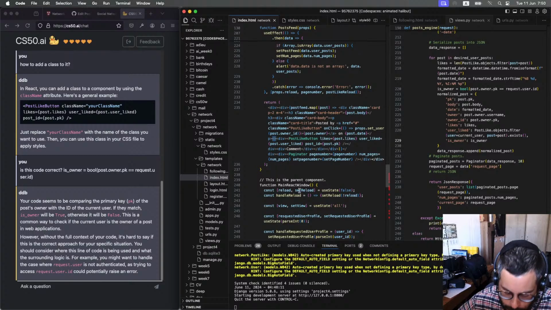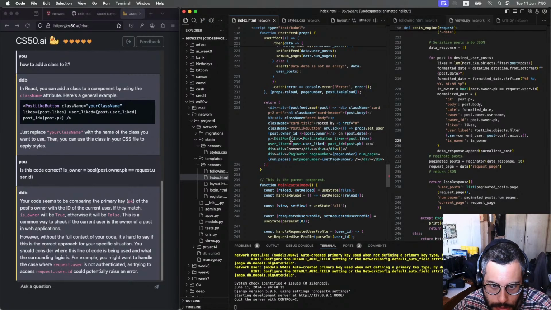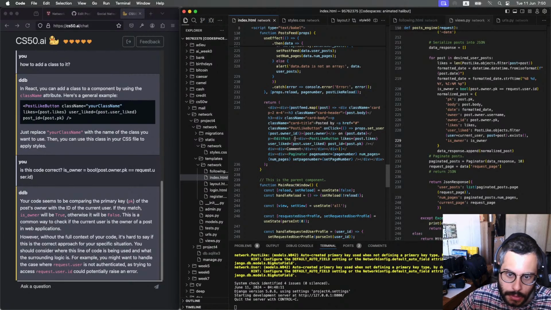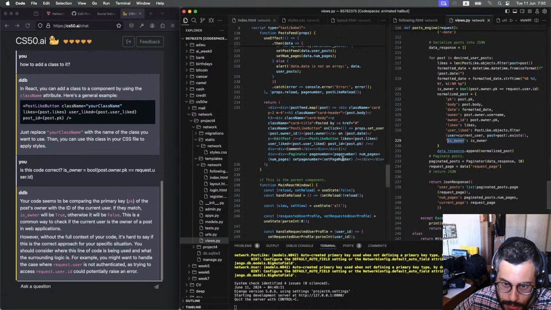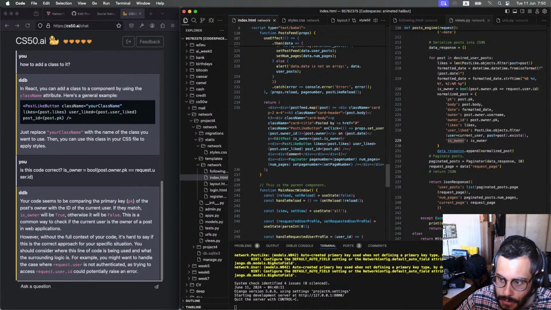So edit post component. There we go. And now every post has this is owner property. So all we have to do is pass it. So I'm just going to pass it the way it is. So is owner, and then we can pass that in. So that would be post.is owner.